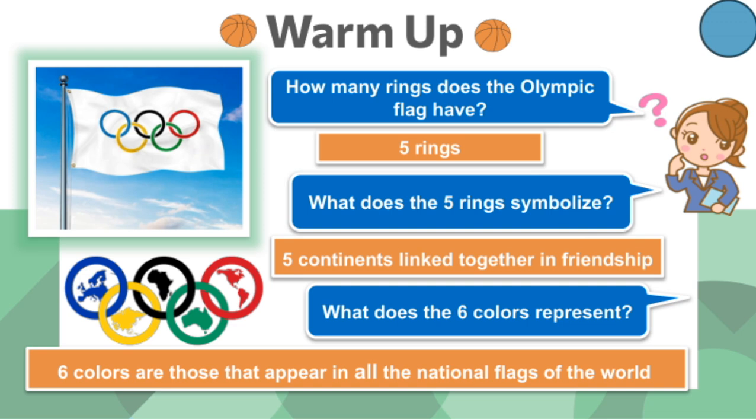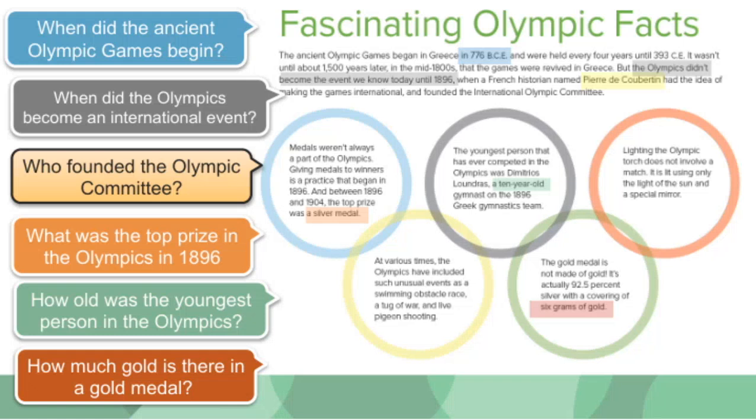As we warm up to these ideas, think about how symbols like these help us connect across cultures and borders, reinforcing the importance of friendship, cooperation, and shared values in our global community. So, let's explore some interesting facts about the Olympics. First, when did they become an international event?